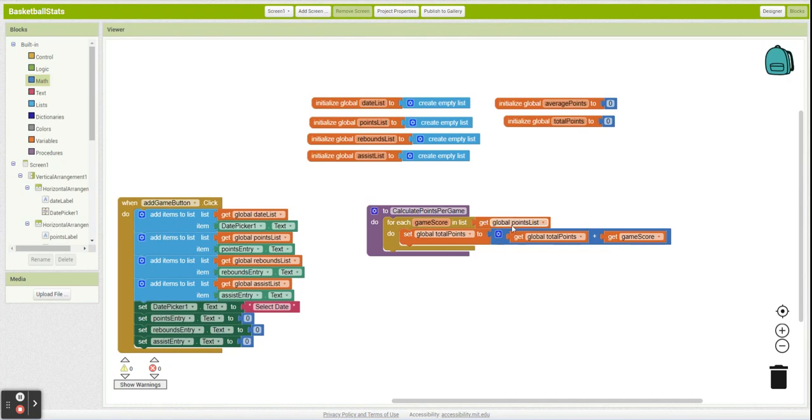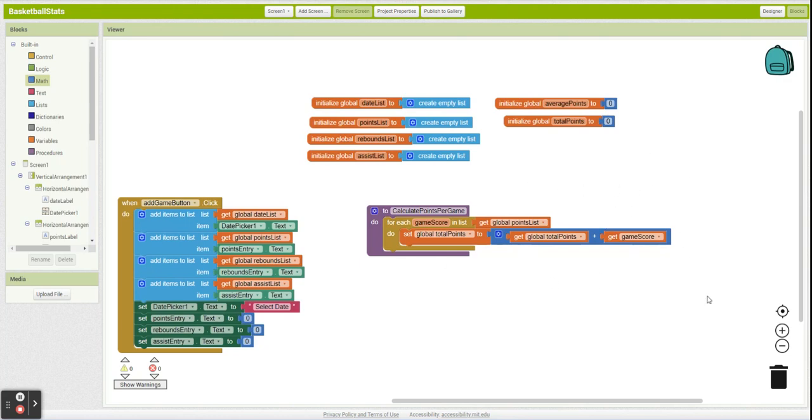If I have one thing in here, it's going to look through here once. If I have two things, it's going to look at both of them. Let's say I have 2 games. First game I scored 1 point. It's going to go in here. Okay. Total points is 0. Add 1 to it. Boom. Look at the next one. Total points is now 1. Add 2 to it. But it just cycles through your list, adds everything up.